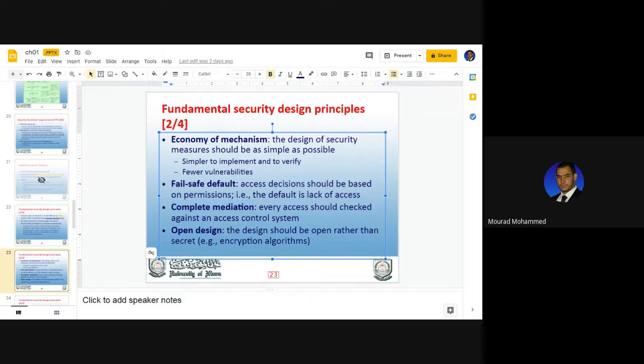An open design, this is a design via which the security mechanisms have to be declared in clear view. We are using security scenario number one, security scenario number two, and so on. Whatever security scenarios or standards are utilized, they have to be declared. This is an open design. We declare we are using the antivirus, such and such. We are using the firewall, such and such, and so on. This is an open design.